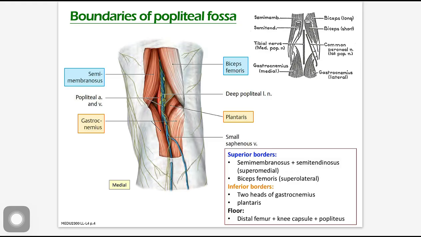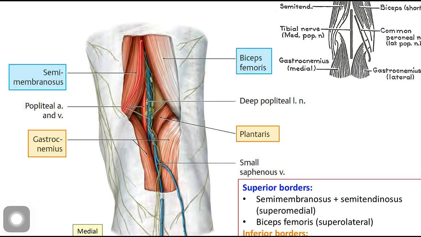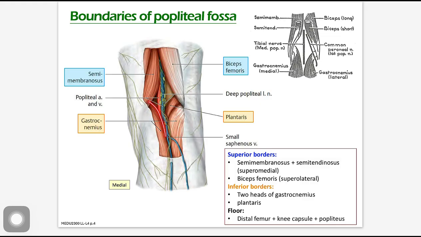Okay, sorry. So the boundaries of the popliteal fossa. So we just mentioned all the names, right? The medial upper and lateral upper borders make a diamond shape. And then the lower part, the whole group here is the gastrocnemius, but on the lateral side we have deeper muscles that form the medial lower border of the gastrocnemius, as well as this muscle called the plantaris. The floor here is the distal femur together with the knee capsule, and also a muscle which is very important for the knee action, called the popliteus.